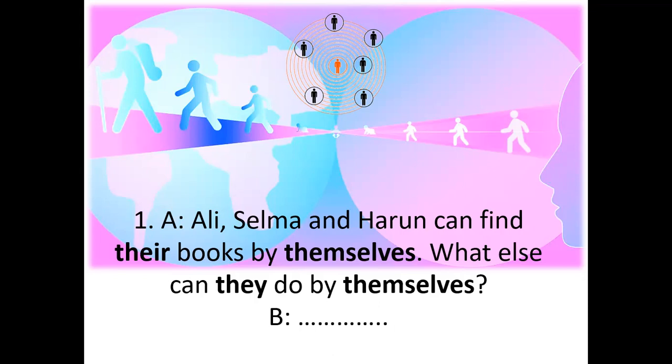What else can they do? They can write. They can write their reports by themselves. They can fill in the application forms by themselves. What else can they do by themselves? They can earn their money by themselves. They can learn their English, is also possible. They can learn their English by themselves. Okay.